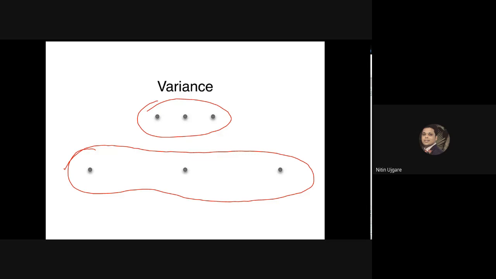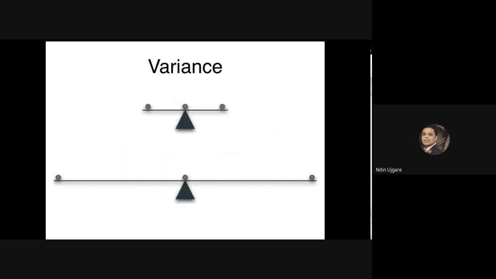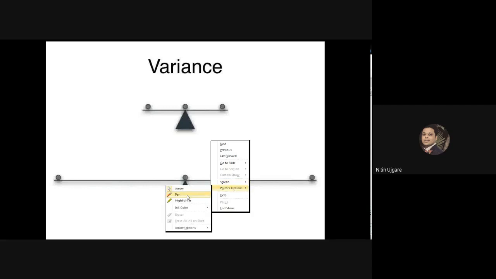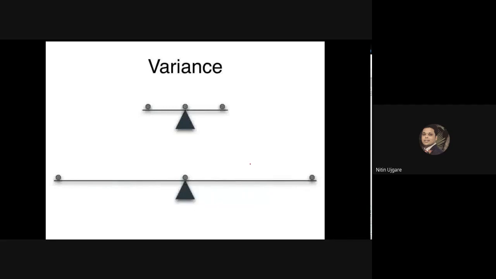So can I use the mean to find out the spread or the distribution of these points? No, I cannot use the mean value to find out the spread or the distribution of these points from each other. So what is left with me? Why can I not use the mean to find out the distribution or spread of these two sets of data points? Because the mean of this set of points and the mean of this set of points are the same. Because we have the same mean for both data sets, that's the reason I cannot use my mean in order to find out the variance.